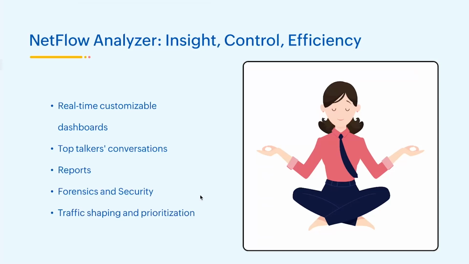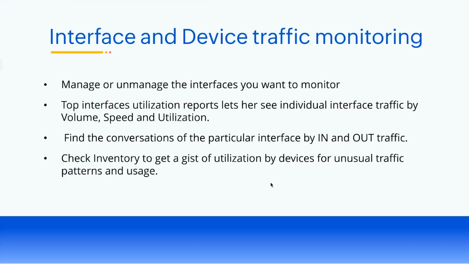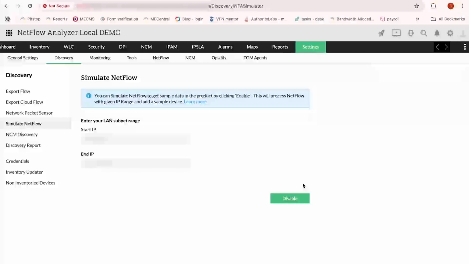NetFlow Analyzer has real-time customizable dashboards which give you detailed information about top talkers, generate reports, and gain complete visibility in forensics, and security analysis of traffic can easily help you do traffic shaping and prioritization. Once the flows are exported, you will be able to see all the devices and the interfaces of your network in the NetFlow Analyzer under the Inventory tab. Let me show that to you on the setup.